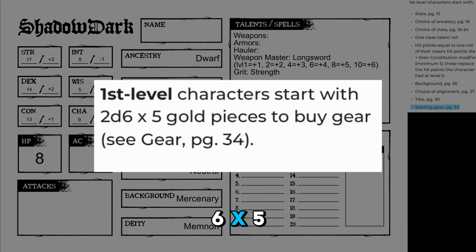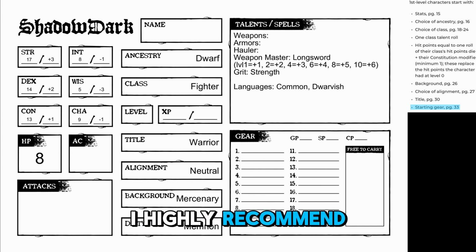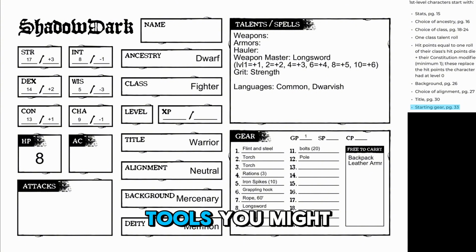Roll 2d6 times 5 for your starting gold, and that's the total amount you get to buy all your starting gear. Because the lowest amount of gold you can start with is 10, I highly recommend buying the 7 gold piece crawling kit. With your remaining gold, buy whatever arms and armor and any other tools you might need.